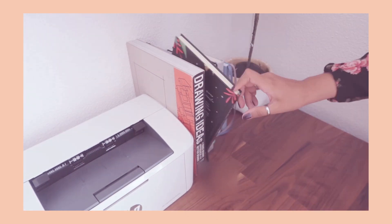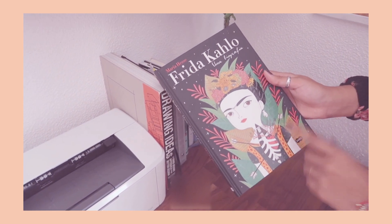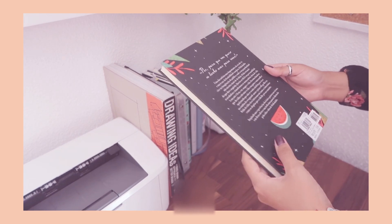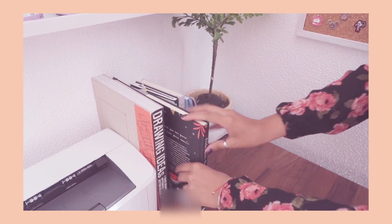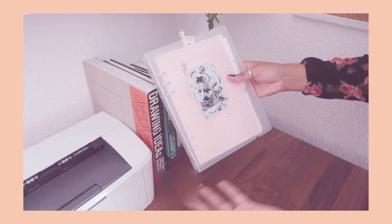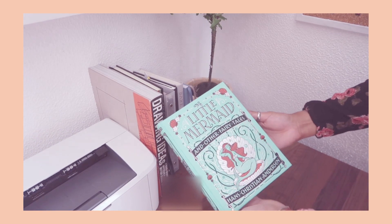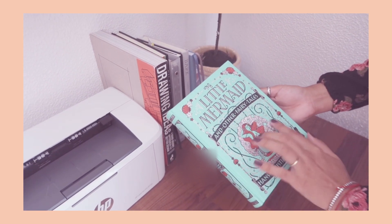Next is this book on the life of Frida Kahlo which is in Portuguese — I love the illustration style so I bought it. She used to live on my shelf but I thought it looked a bit cluttered, so I keep it here now. Here is my little planner that I made, which lives here just for easy access. Here's a book I bought at Barnes & Noble in New York — I just really loved the cover, it's very pretty.